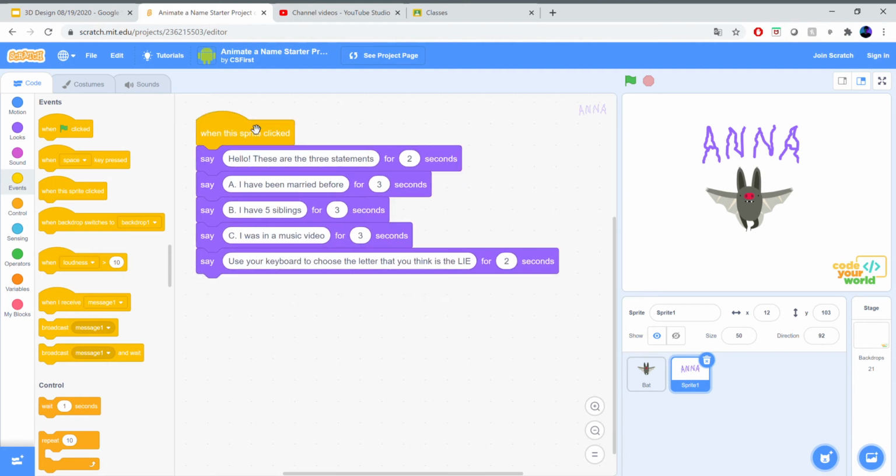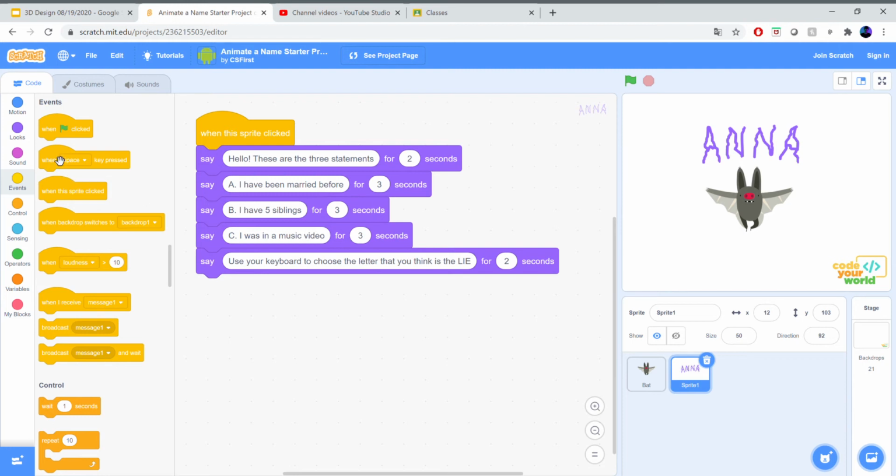Okay, so what that means is when the user types in on their keyboard A, B, or C, something is going to happen. Once they type that letter in, we're going to let them know whether they were right or wrong.